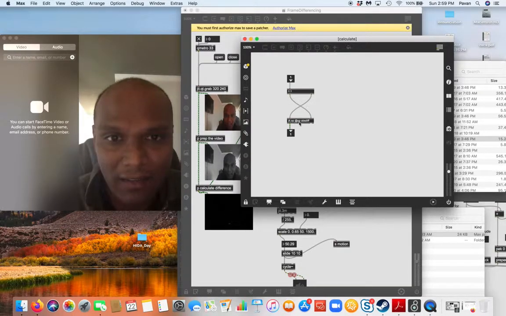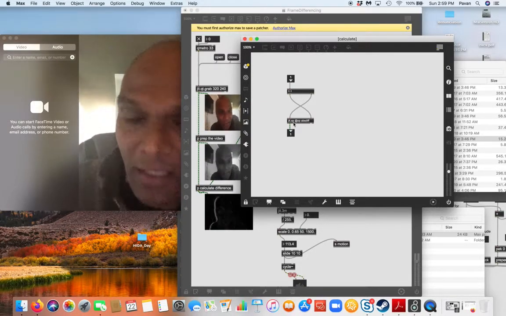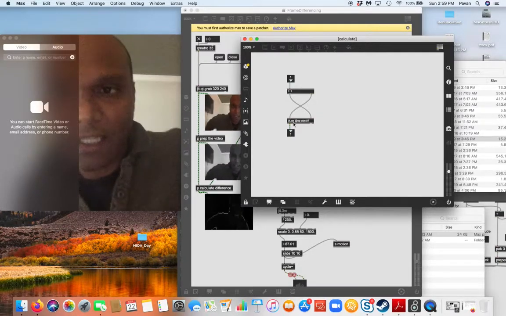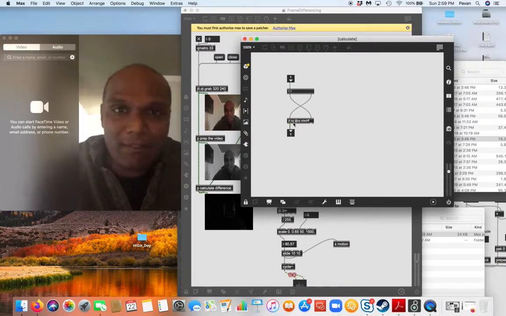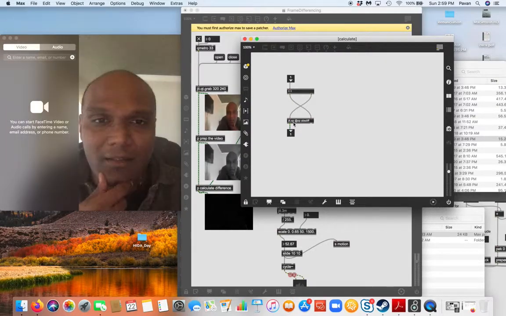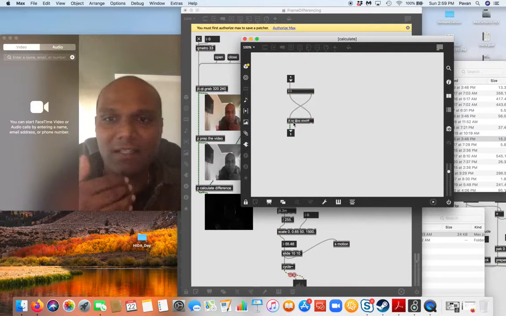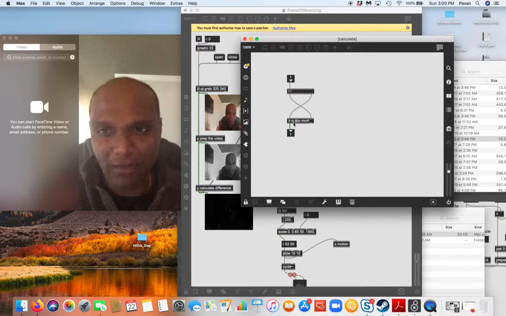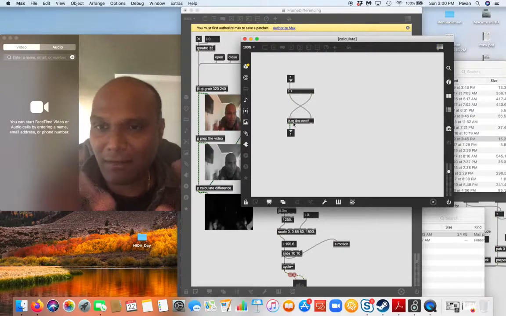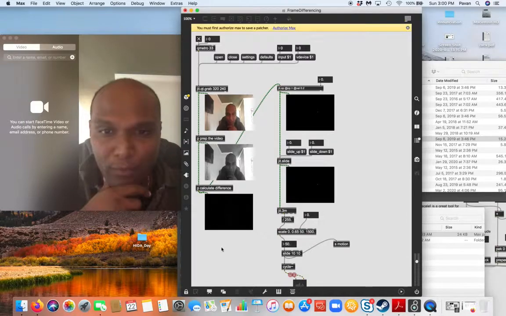And then you look at the difference, jit.op. So jit is a big library within Max, Jitter, which does a lot of video processing and matrix manipulations. So you'll keep hearing this word jit again and again when you're doing video processing. So jit.op @op absdiff. So it's comparing the difference and then taking its absolute value, forgetting negatives and converting negatives to positives. So when you do it that way, this is the raw absolute difference.